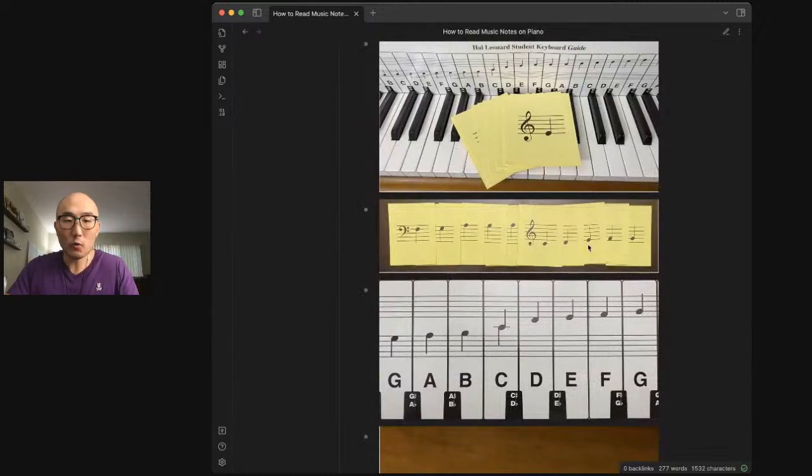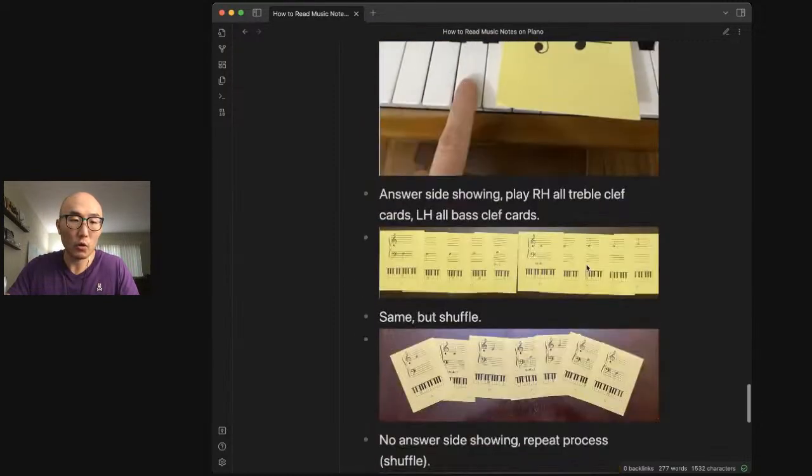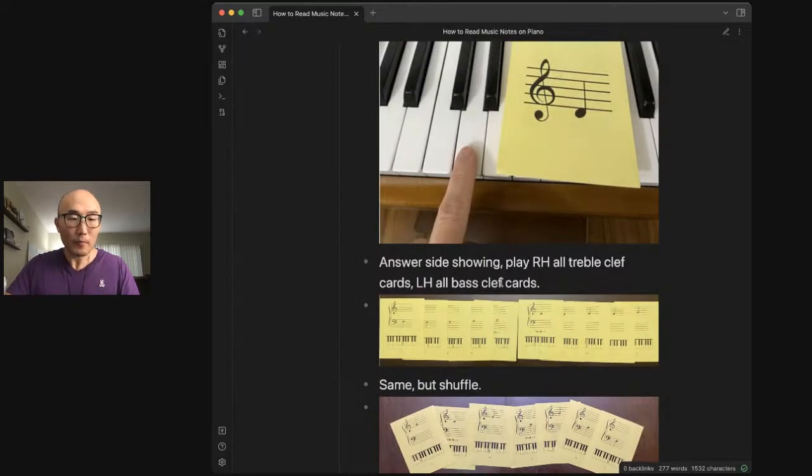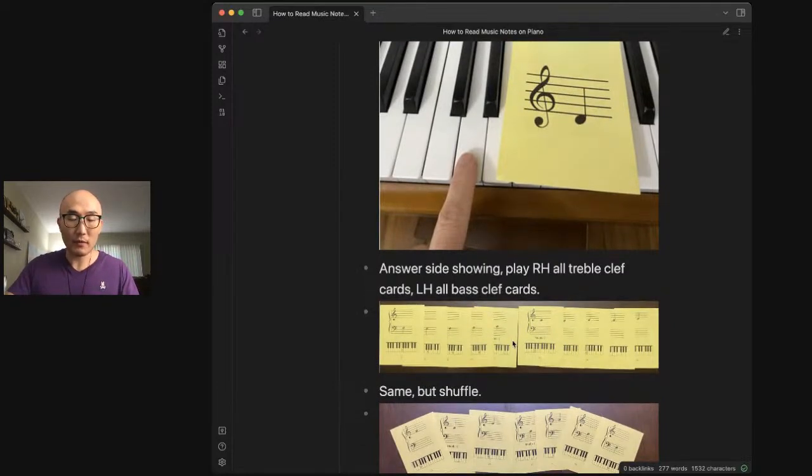Now, up here, I showed you the no answer side, but what you're going to do is just flip it all over. And then you notice I group it into bass clef and treble clef. And again, with the answers, what we're doing is trying to make it as easy as possible, because if you're watching this video, I'm assuming you're doing this completely on your own without help from anybody, without any piano lessons, no teacher. So if you're doing this, what I think is important is not so much challenge in the beginning, but accuracy. You want to be able to get the notes right in the easiest way possible. Challenge will come later because you don't want to be practicing the wrong thing. That's going to really mess you up.